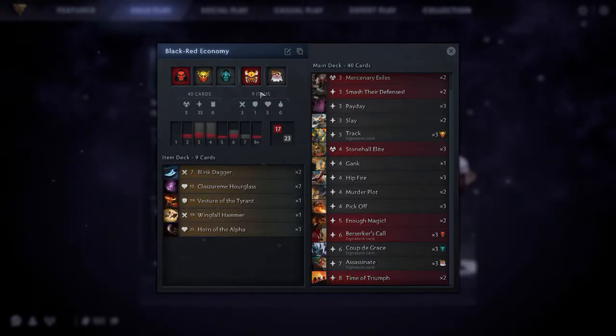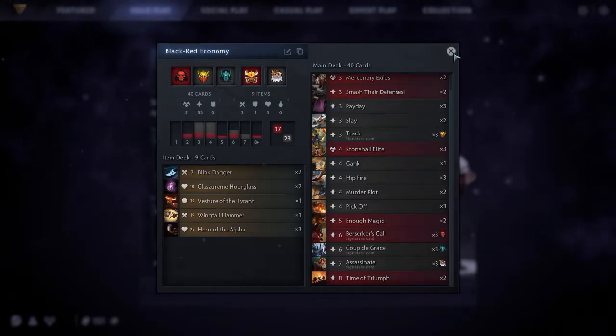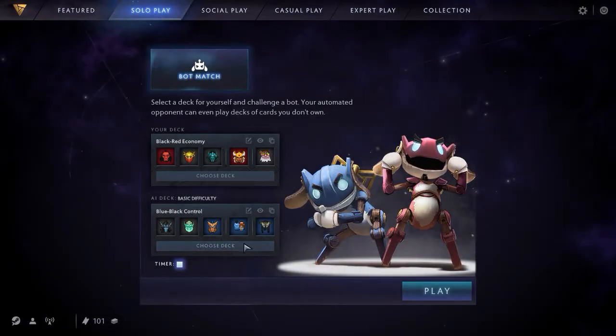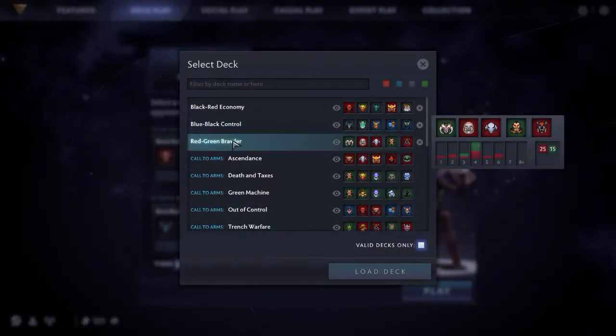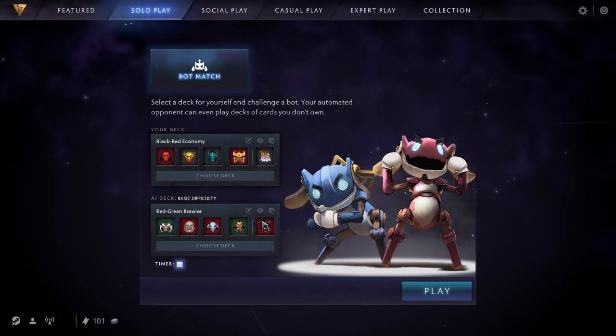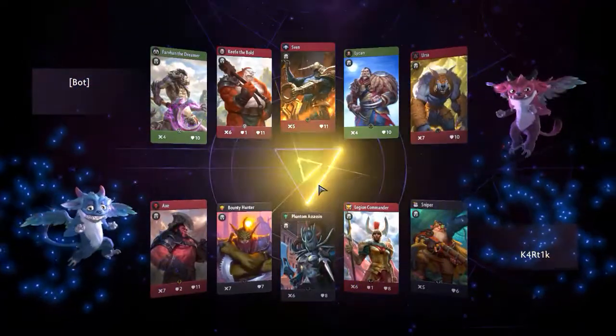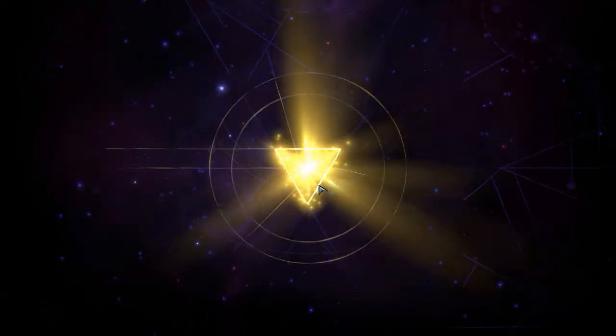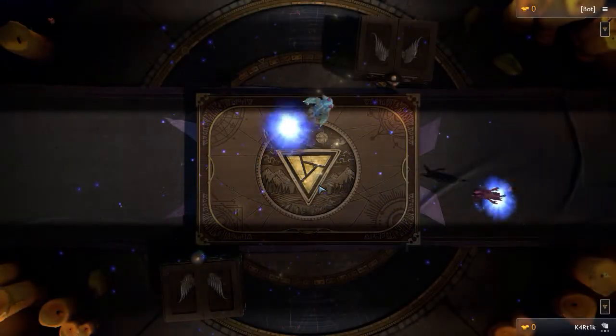So I have 40 cards, 9 items. There are no improvements, but I'll be playing a deck with improvements later on. So we'll choose a red green brawler deck, which is a starter deck which we get, right? And we'll do a play, and we'll just see how a real match plays out, right? In terms of what happens and how the game starts.